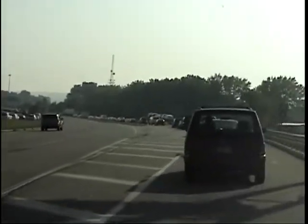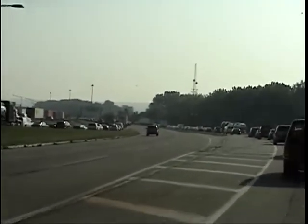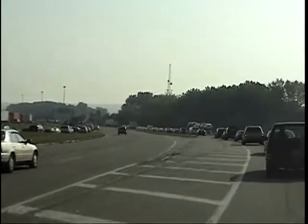Now, one of the bad things about going to our flying field, when the George Washington Bridge backs up, we lose an hour here. But if you look across here, you can see they're leveling out the area. If you look right out there, that's where our new flying field is going to be, right there. They're leveling it off right now.